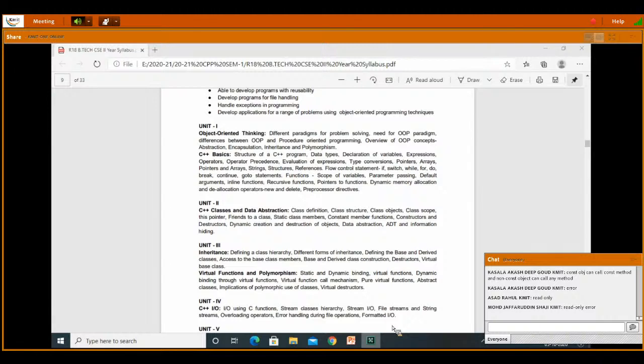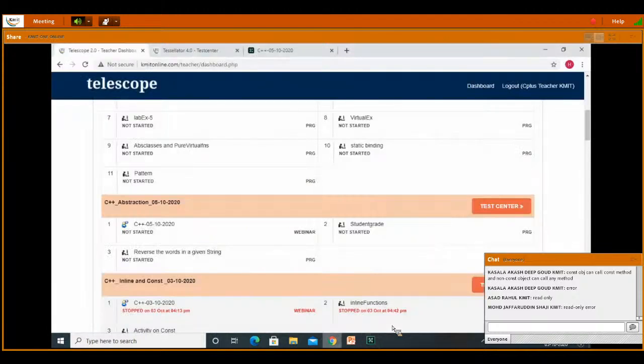First task is related to grade, and the second one is related to a string. I'm going to read the string from the user, and you need to reverse that. Reverse means you need to check whether it is a palindrome or not. Palindrome of a string. Very simple, no? Shall I start?